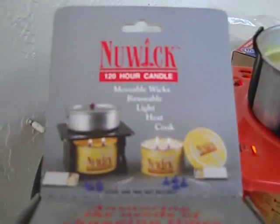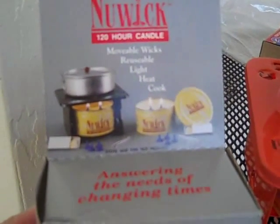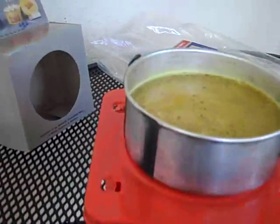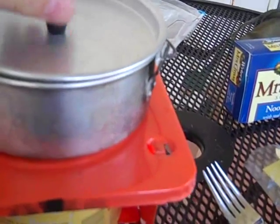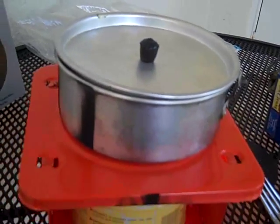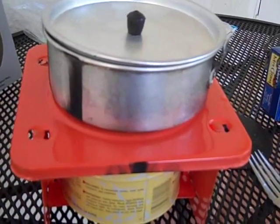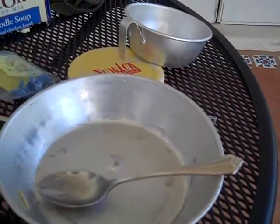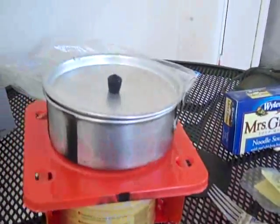I really like it. I'm going to pack it in my go bag. I just didn't know how dependable the wicks were, and they seem to be very dependable. Like I said, it's the first time I've ever used it — I've probably had it for about 10 to 15 years sitting in a pack. I decided to break it out today; I was going through the garage, going through some old stuff in another pack that I had. So I'm going to put this in one of my main packs that I keep in the house.